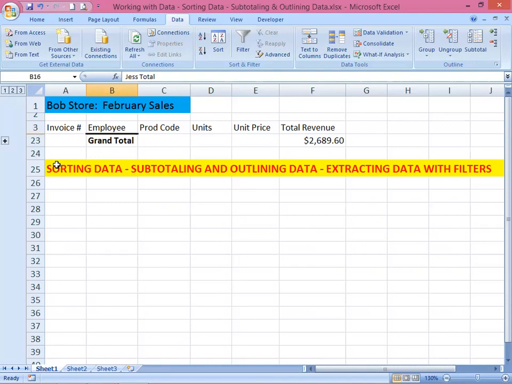So if you're clicking the number 1, detail level 1, or the minus sign, you're only displaying the grand total of the total revenue. Okay.